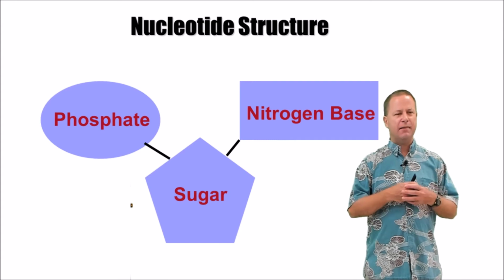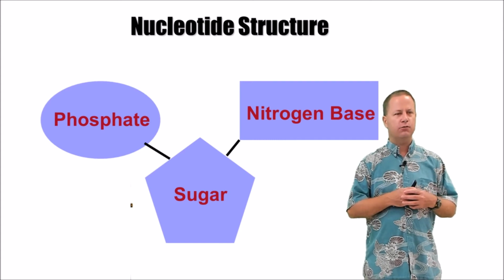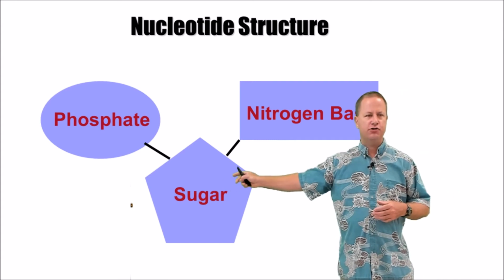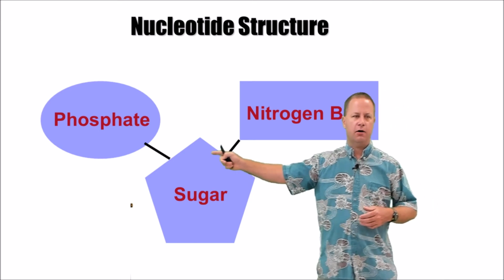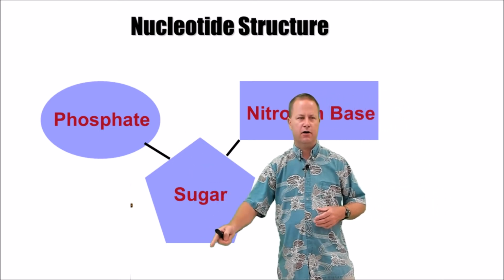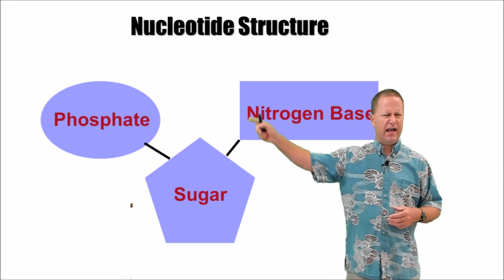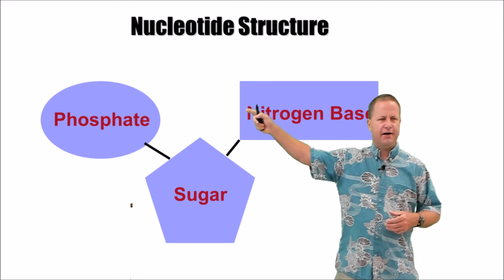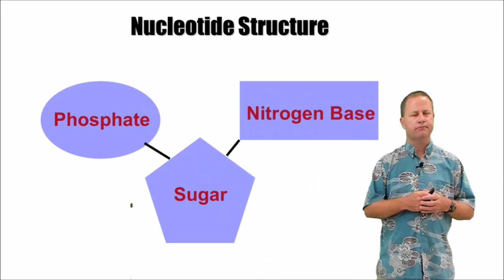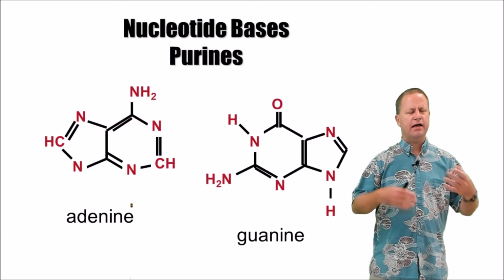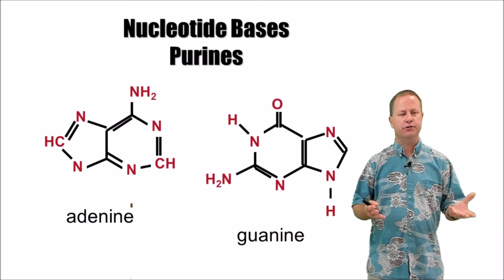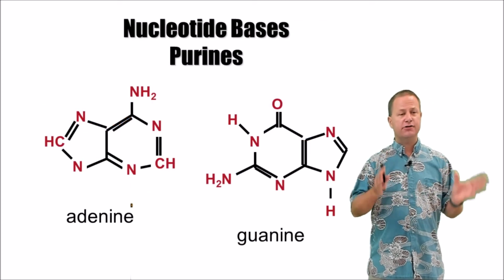Okay, so here is a schematic of what a nucleotide would look like. Here we have our 5-carbon sugar. Each one of these points would be a carbon: carbon, carbon, carbon, carbon, and carbon. Okay, and then we have our nitrogenous base. And then finally, at this end, we have our phosphate group. Okay, now that we've gone over the schematic of an individual nucleotide, let's talk first about those nitrogenous bases.